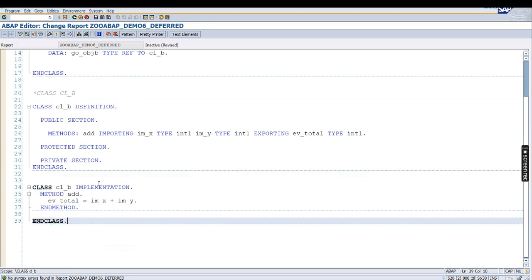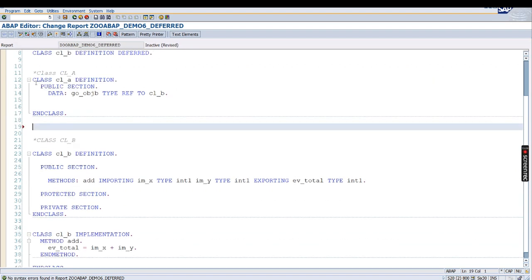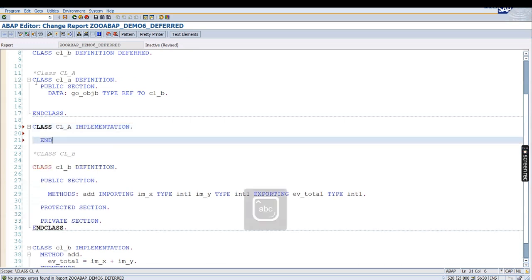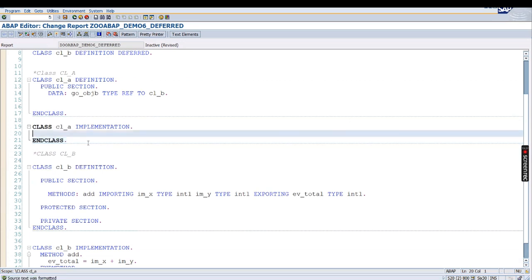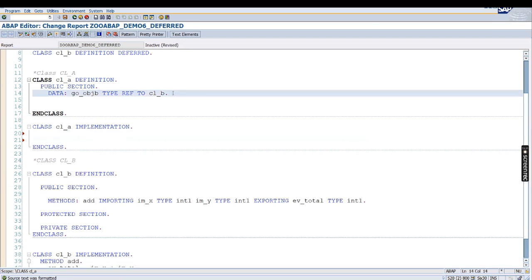So if you want to use the implementation of this one, let's create CLASS CL_A IMPLEMENTATION and ENDCLASS, pretty printer, and here we can write the implementation. There is no method here as such.